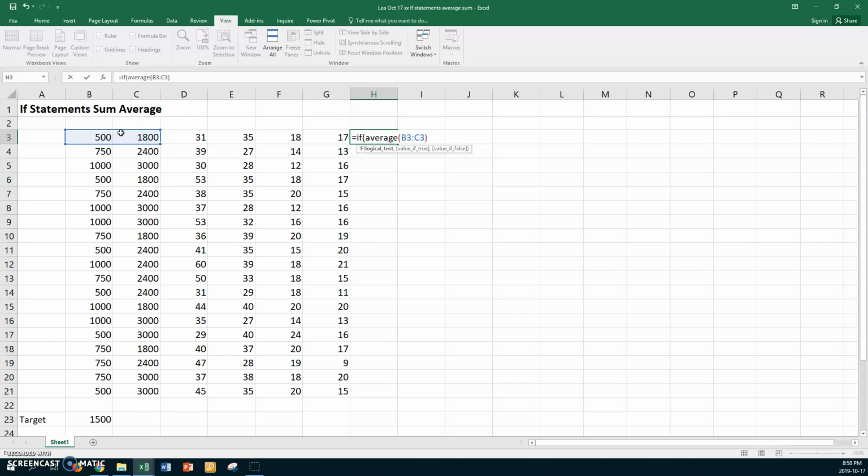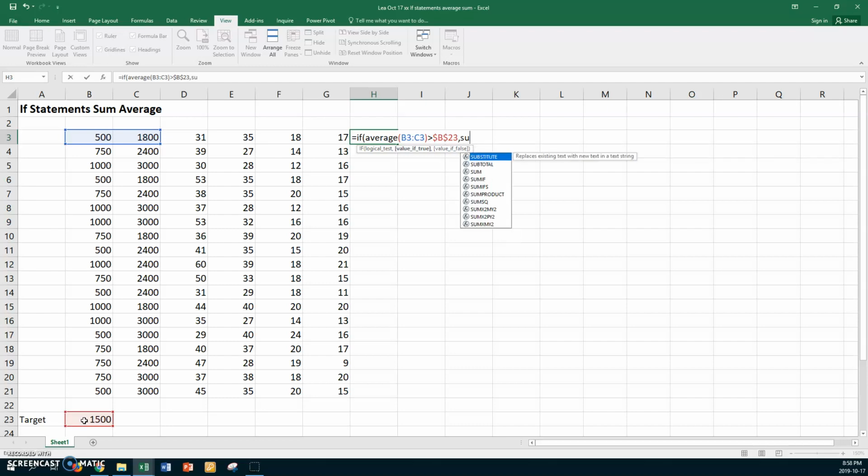If it's more than the target, now it didn't say equal, it said more than the target, and here's my target B23, and of course if we're always going to compare it to the target, it has to be absolute. So if the average of B3 to C3 is more than 1500, if that's true, comma, then it says sum the cells.